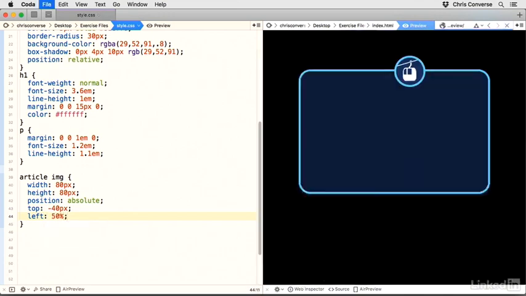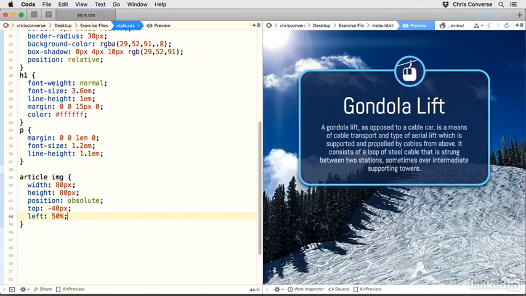With these in place, we can hit save and go back to the browser. Now we can see the problem that we talked about earlier, which is the left edge of the image is at the center. However, the graphic goes to the right-hand side of that edge, so the graphic is not being centered inside of this area. Now we have two ways we can adjust for this. The first way is to set a margin left property on the image.